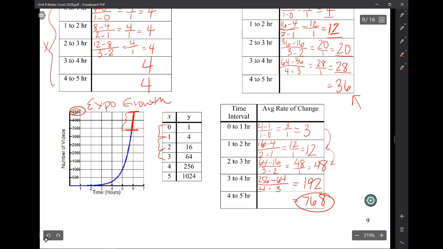If I look more at the beginning of that piece from 3 to 4, that little piece of the graph is not very steep at all. And that is why the slope isn't as large as it is for the next hour or whatever. So we are going to be talking about how average rate of change and steepness of a line relate to each other on the next page.